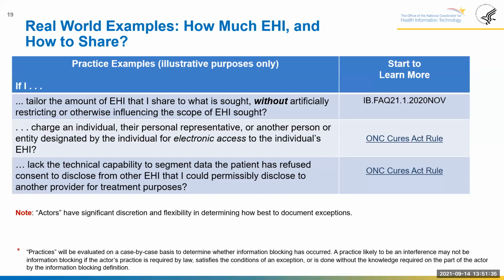Got it. I know we're running short on time. This next question is one that we've heard a lot of input on and wanting to better understand. If I lack the technical capability to segment data the patient has refused to consent to disclose from other EHI that I could permissibly disclose to another provider for treatment purposes.